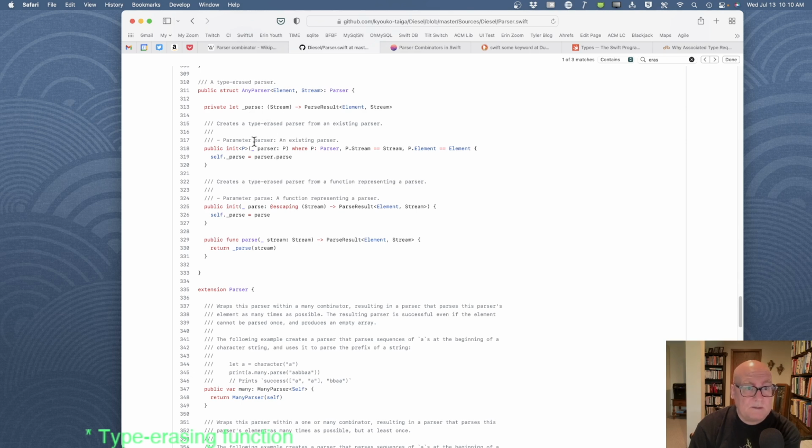Creates a type erased parser. P, where P is a parser. P.stream is stream. Okay, P.element equals element. Create type erase from a function. Parse. Okay, I don't know what's type erased about this. Maybe just wrapping it?